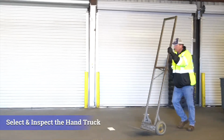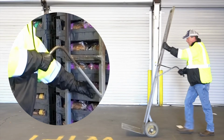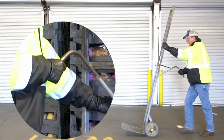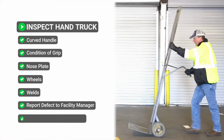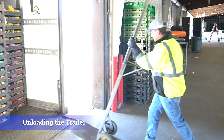First, select the hand truck most suitable for the job. The dolly with the curved handle is the best choice. This type of handle aligns the wrists in the best possible position. Next, inspect the condition of the dolly. Items to inspect include the handle, nose plate, welds, and wheels. If defects are found, select another hand truck and report the defects to the facility manager and your supervisor.